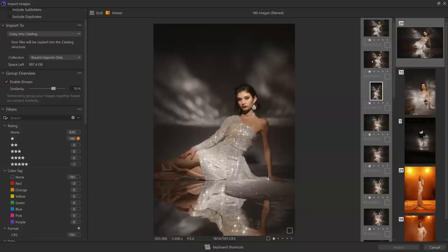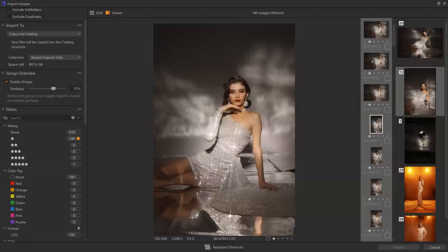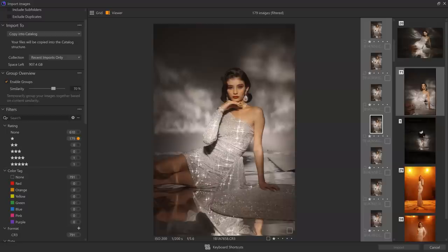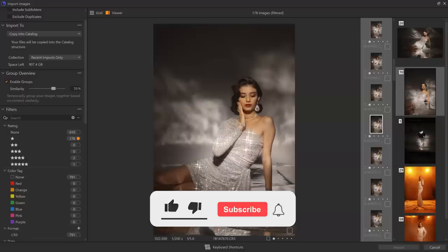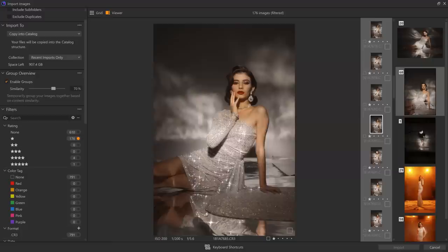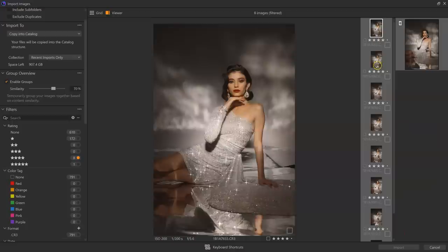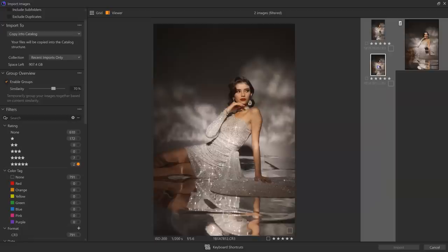This is great because if you're a high-volume photographer — maybe you do weddings or portraits like me — this is going to help you really narrow down the best image from the top 20 that are very similar. I can go through these 20 and really narrow it down. Instead of leaving at one star, I can say this one I want as a four star, this one as a four star, maybe this one as a four star. Just by looking at that specific pose, I can figure out the best. From 20 pictures, I've narrowed down to eight. From those eight, I pick one and give it a five star.